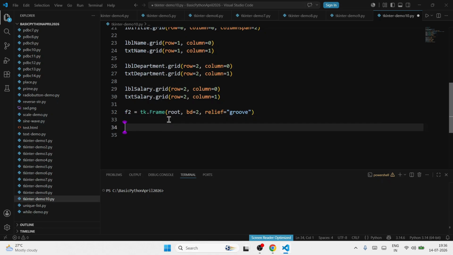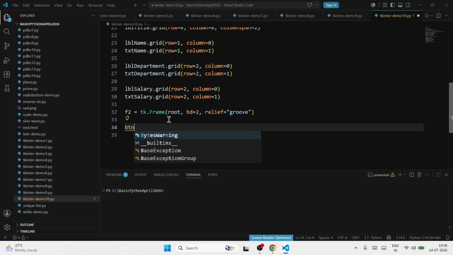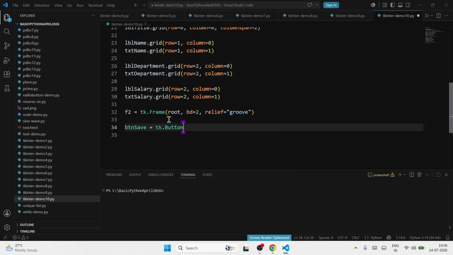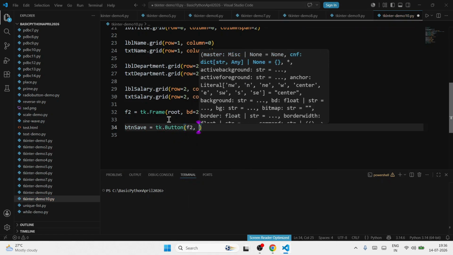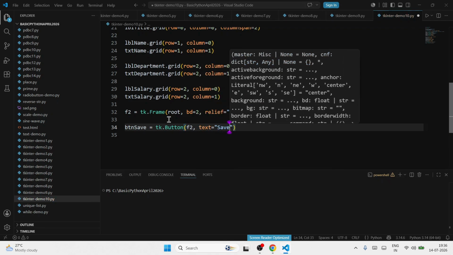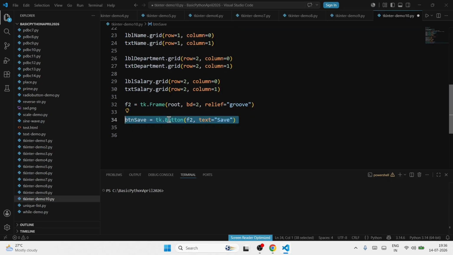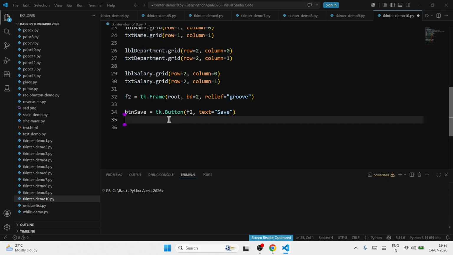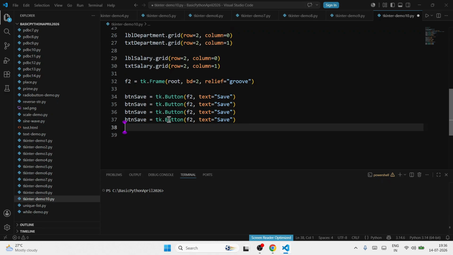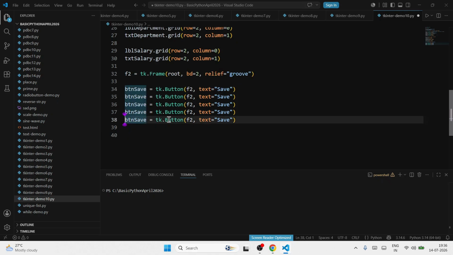Okay? Then I'll create some buttons. So first button is supposed for save. So tk dot button. Its parent is frame 2. Its text will be save, suppose. This way, few more buttons I'll create, like for delete, for update, for search, for view all.